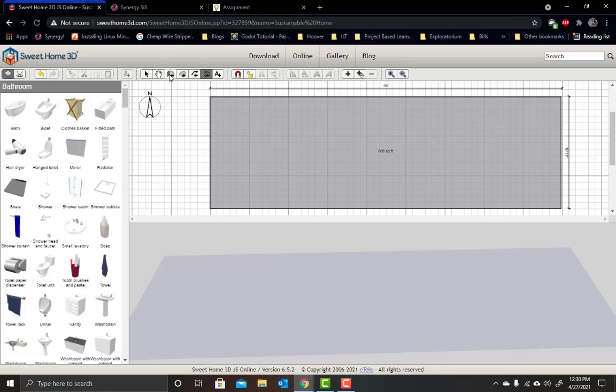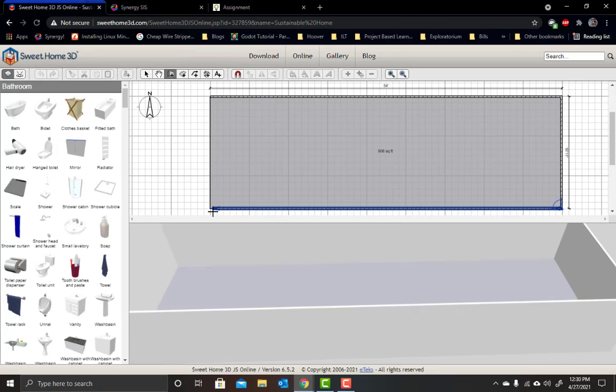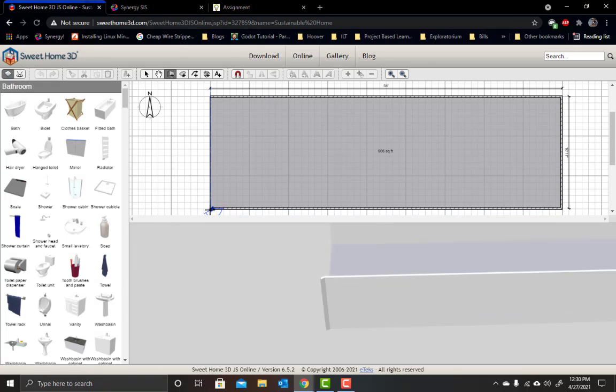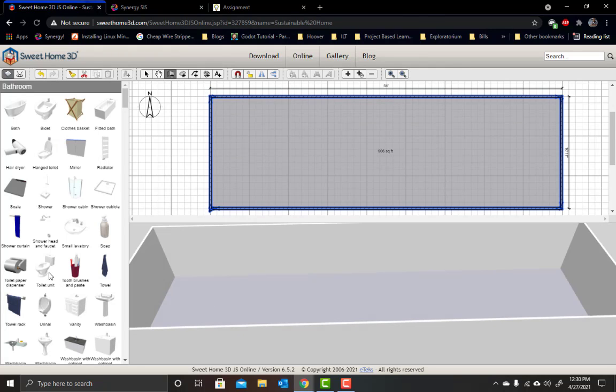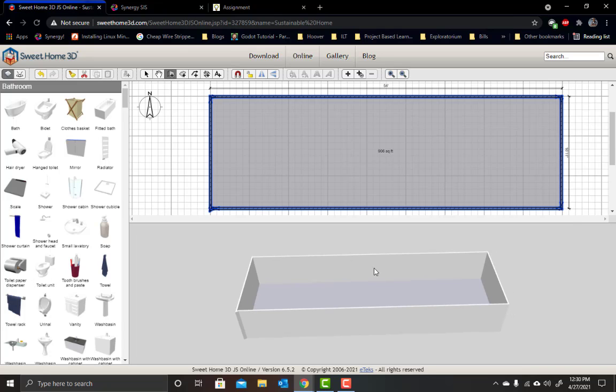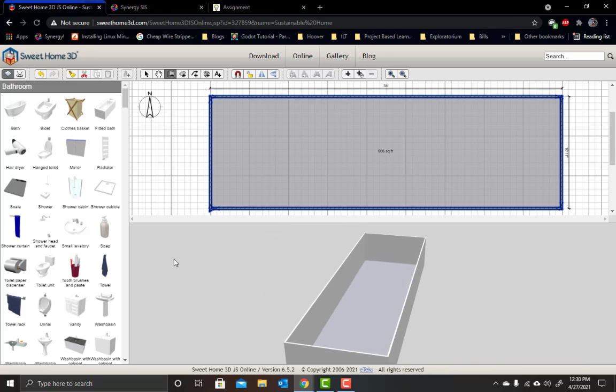And I can add walls. I'm going to click on the create wall tool and create my wall. Click on the edges, oops, and on the edges. I just messed up on that last one. Oh well, I will fix that one later on. So I got my wall, and if I look at the three-dimensional representation of what I did, this is how it looks so far.